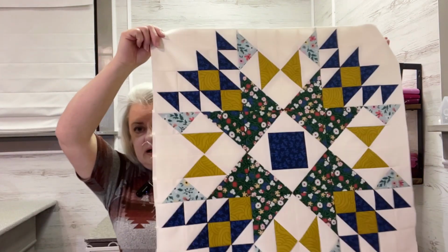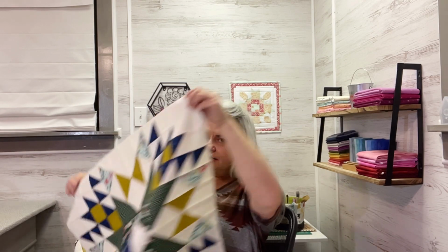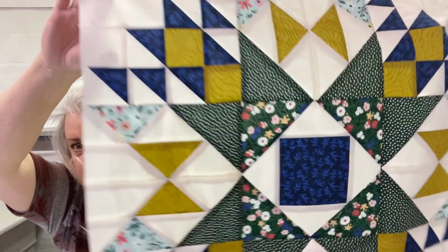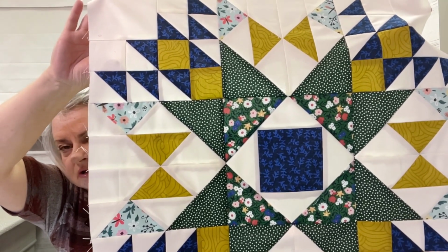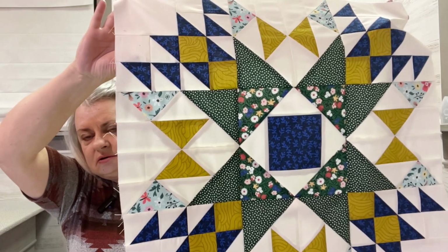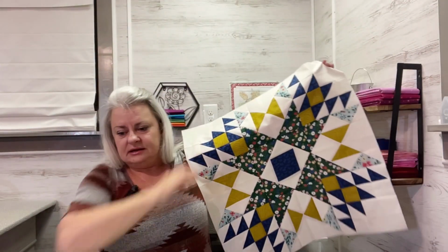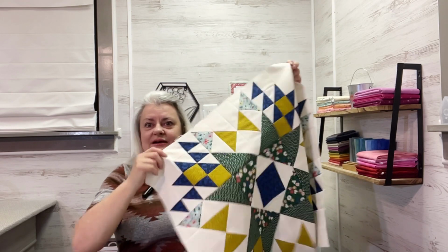This is the one that I got done that you've seen, and then the other one, it's supposed to be identical, but I had to change out one of my fabrics because I didn't have enough. See that green floral where there's 4 triangle pieces there close to the center? Well, those star points coming off of those is just a green dot, whereas the other one has the same green. But I don't think it's going to make any difference. I mean, everything else is the same. I'm not going to be able to show you both of them at the same time, am I?